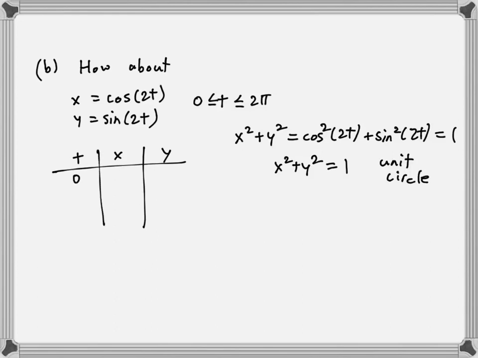And I know that if I put in 0, I'm starting at the point 1, 0, right? So that doesn't change. And I know that if I put in 2 pi, I'm going to end at 1, 0. So what does that mean? Have I gone around once? Have I changed anything? Well, here's the thing to notice, right? Because those say 2t, it means that if I actually plug in pi, I still get 1, 0. So what happened? I actually have 2 revolutions, okay?